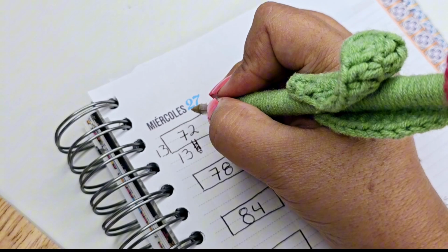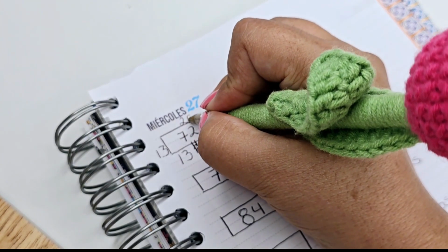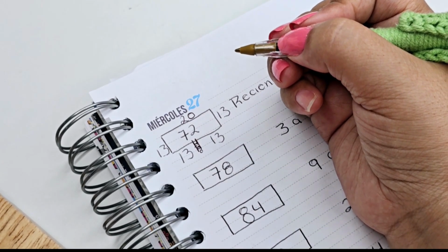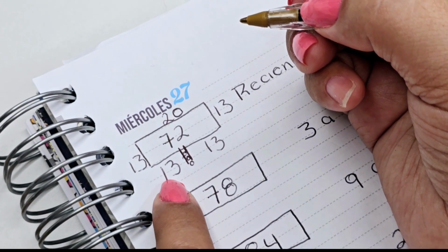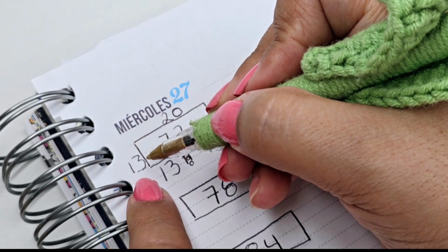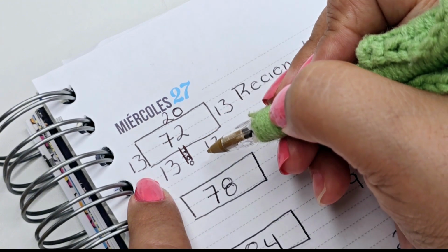13, and here we are going to leave you 20. There it is then. I'm going to bring it a little closer. 13 for the back. 13 for sleeve. 13 for the front. 13 for the next sleeve and 13 for the back.